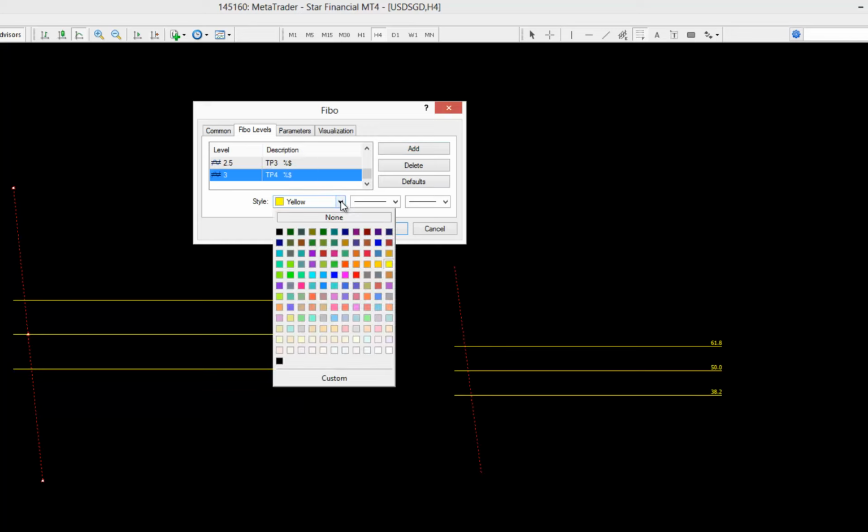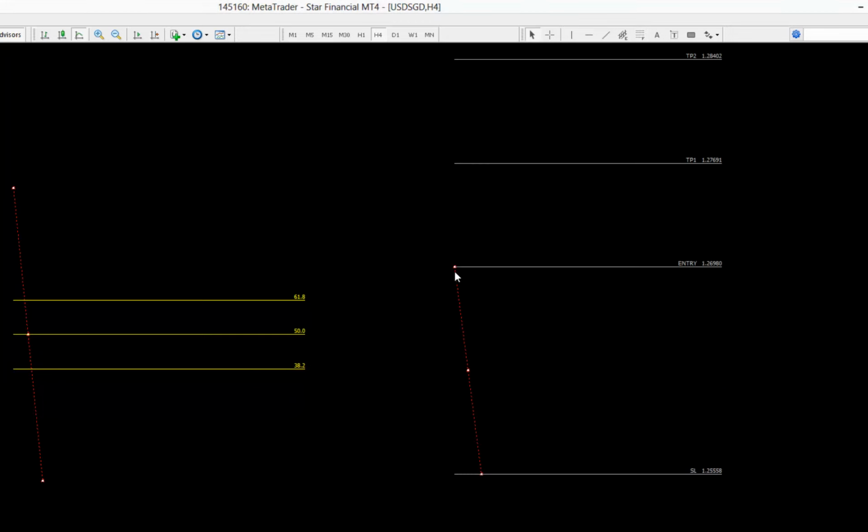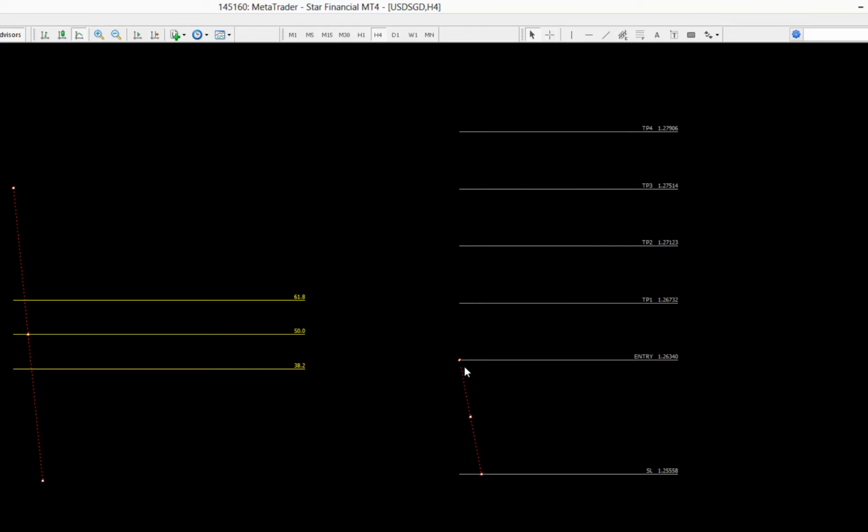I'm going to change the color of this to silver just to distinguish it. You can make it any color you like, of course. This is just to distinguish it from the other fibs when we place both on the chart. Click OK, and you'll see now that we have Fibonacci's that are based on 50% risk levels. So they're not true Fibonacci's, of course, but they work and allow us to calculate where our profit targets are likely to be when we use, in the case of the KPL, the FlexiTrade EA for trade management.